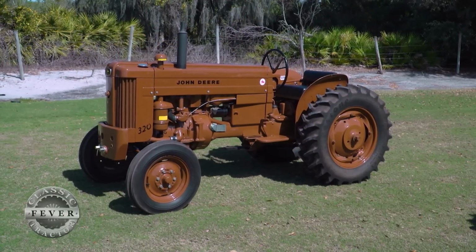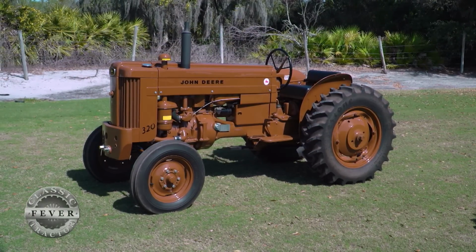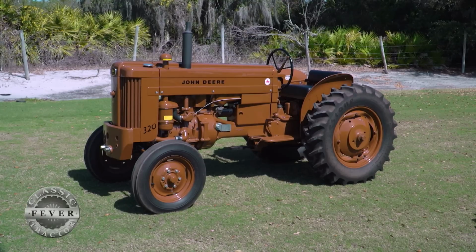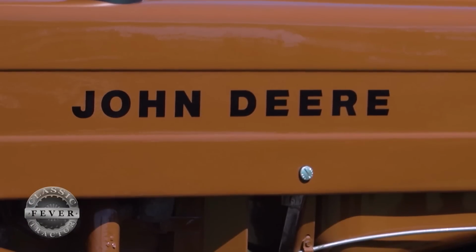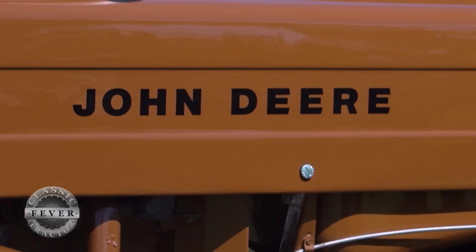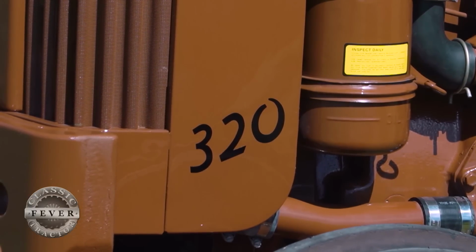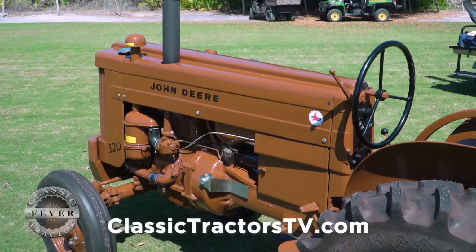And why is your 320 brown? North Carolina Highway Department ordered them brown from John Deere, and in those years John Deere would paint a tractor any color to sell it. There was 20 of them made, 2 groups of 10. There's 320 utilities, and there's one 320 standard. And how do you know this one was brown when it started out? Well, when we restored it, you could see the brown paint was underneath the green, and then we searched the serial numbers and so forth, and it checked out as a factory brown.